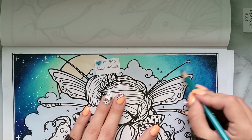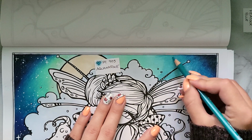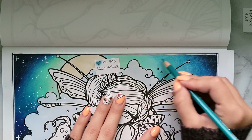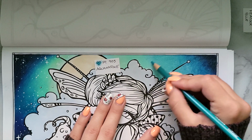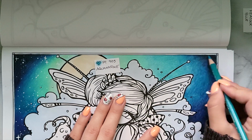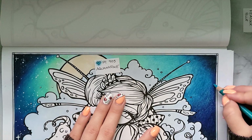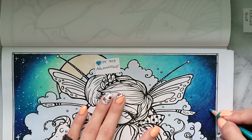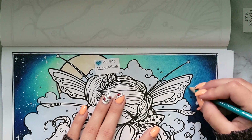Just going to lightly keep bringing this out. Really, really, really light around the light green. Okay, from here we can add a little bit of this color in the shadows. Don't want to go too much because it's already pretty burnished down here, so I'll just focus it in around where it's not quite so burnished. Mostly want to kind of blend it into the peacock blue.